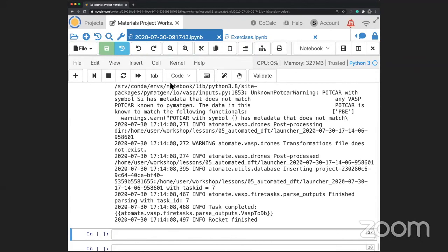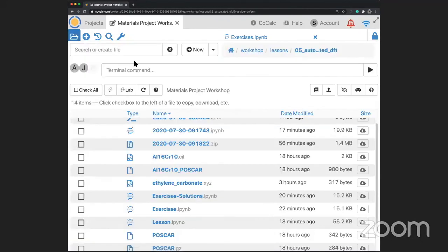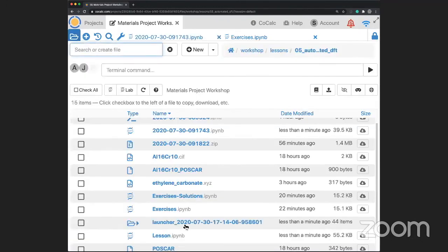So I'm going to click on this files directory, and I can see that there's a new folder in my exercise, in my 05 automated DFT, called launcher 2020. This is basically an example. You'll notice that the name of the folder is just a timestamp, and this is just a way to produce a unique folder. We, in Materials Project, focus on the database as our way of differentiating calculations, and so we just need some unique name for the folder.